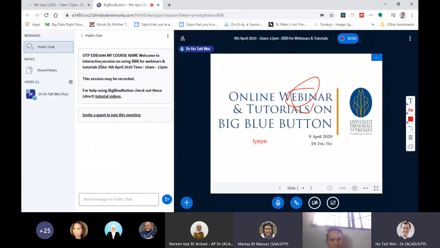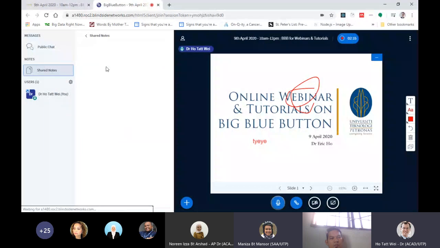Now the tools that are available to you to receive feedback is you can click on the public chat here and you can type questions, or you can respond to your students, or mostly your students will respond to you. You can look at the shared notes here, which is basically a shared document where you can type, your students can enter the main points, and you can actually have a scriber to record ideas and points, and you can periodically go back to review this, right?